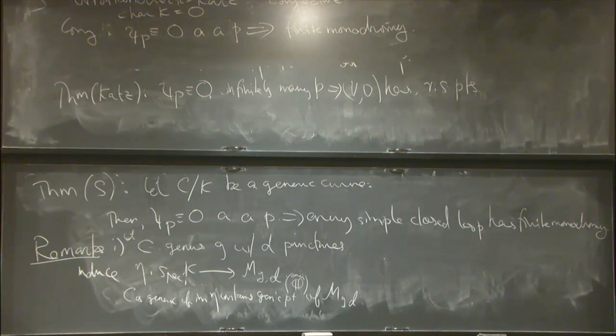And as it turns out, this assumption is very important for the proof, because if the curve minus three points is generic, then that just gives back your theorem for local monodromy.